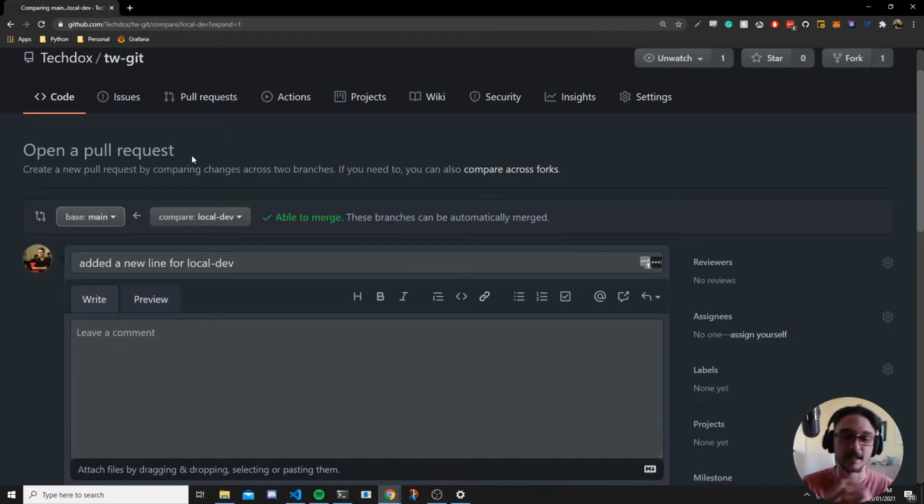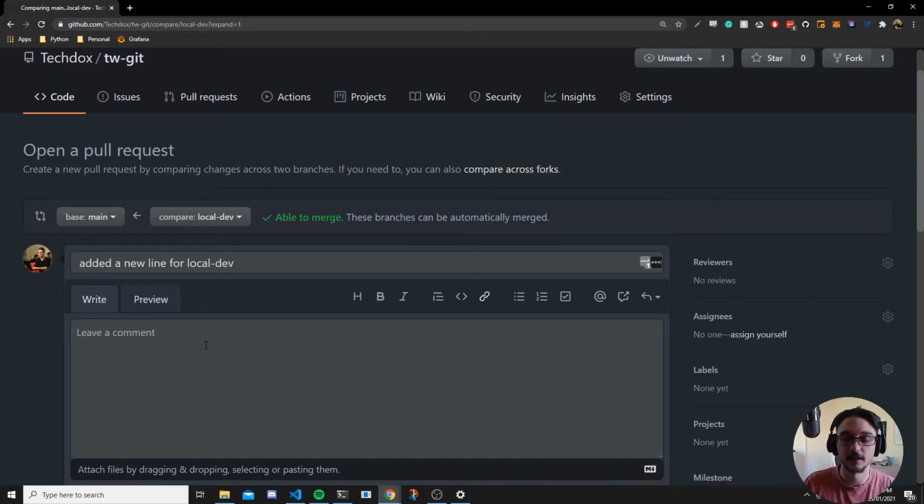The reason you would do this is because you've got all these different people working on a project, and one person is implementing, say, a chatbot, and another person is implementing a store. You want to make sure that when those changes are implemented, they can be merged properly and that someone is checking your code. And this is why you create a pull request.